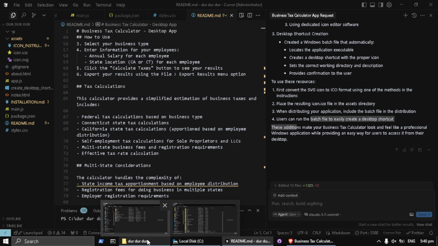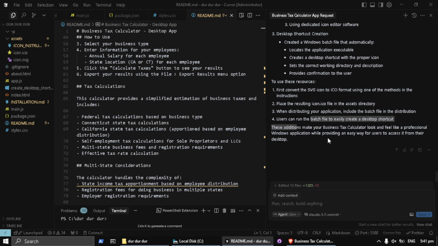So if you do want to be able to access it online, so you can have it on your phone. I've just told it to create a batch file, which is an execute file for a desktop shortcut, so I can run it on my laptop. But I could easily say to it now, okay, how do I transfer this onto my smartphone, right? And it'll zip it all up and make it so that you can put it on your smartphone.